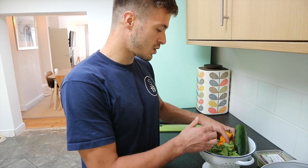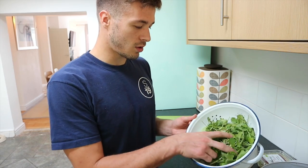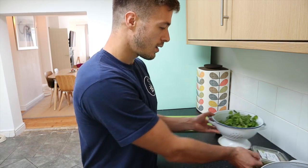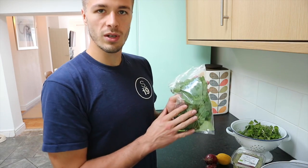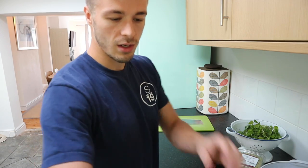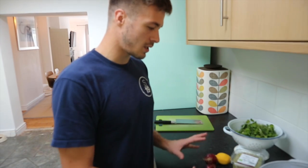So today I'm going to be adding in red pepper, some of these small sweet peppers, some cucumber, and in here I've got watercress, rocket, and some lettuce which I'm going to wash and let sit. Some alfalfa sprouts, some red onions, a bit of lemon, some nice organic mint, some leftover mango, and a few jarred things that I'll go through in a little while. So I'm going to really quickly wash and prepare all of these things and then whack them all in a bowl and show you how it all goes together.